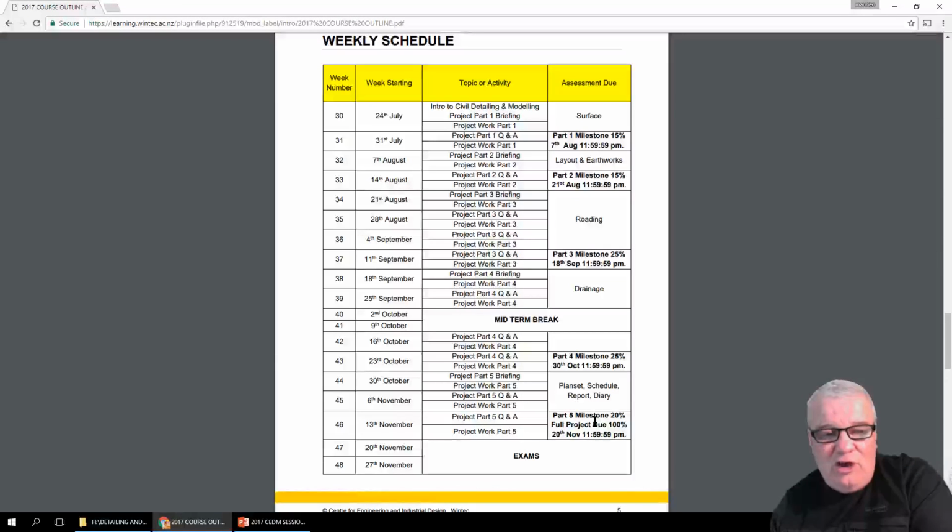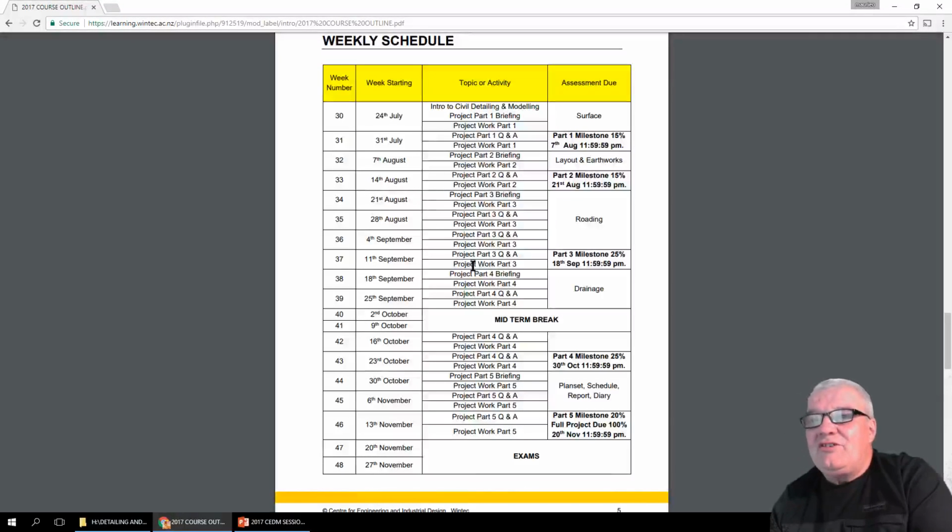I have an overall sheet for the whole thing for each person, so we can do little components as we go along so that you've got a fairly good idea of how you're tracking and where you're at and what you can do to optimize your mark return. I'm hoping that everyone is up around the 80, 90. But sometimes life gets in the way, so if we can communicate and deal with that, that's going to be good. Okay.